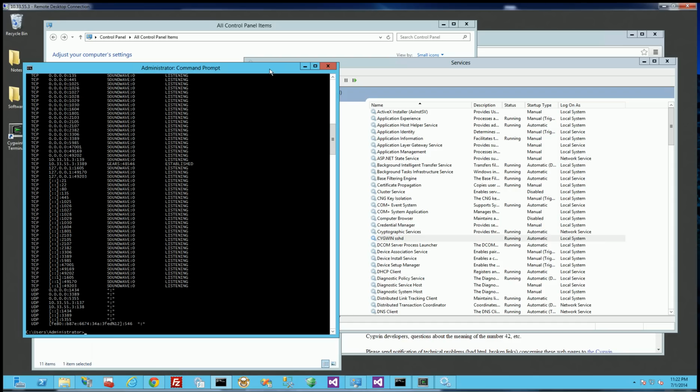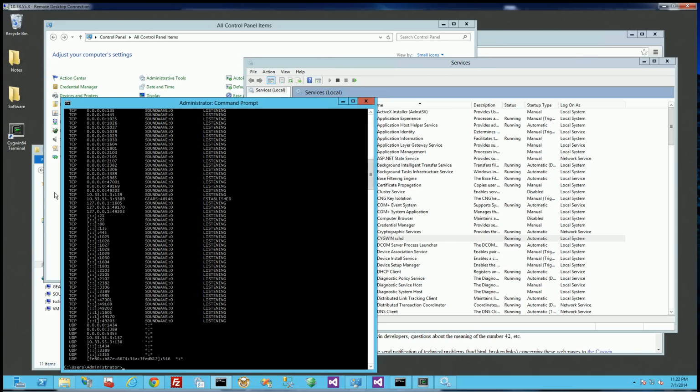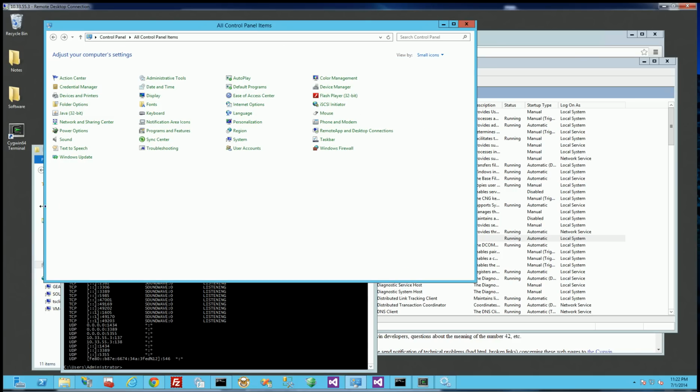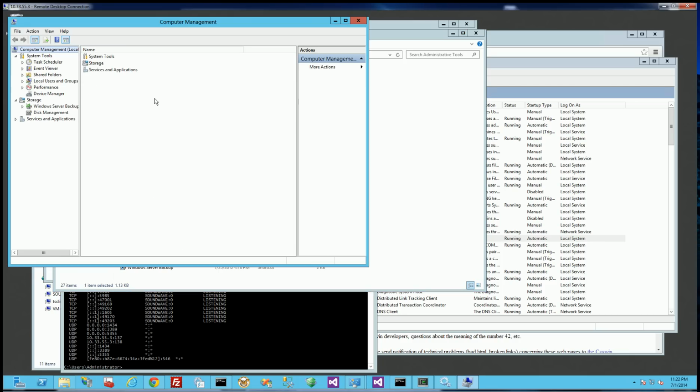Now I still have to create users, so I'm going to show you how to create a user for the SFTP in order for me to log in. So I'm going to go to Control Panel, Administrative Tools, and remember I'm using a Windows Server 2012 here, and I'm going to go to Computer Management, and I'm going to create my local users.